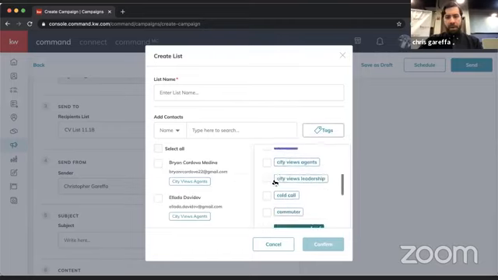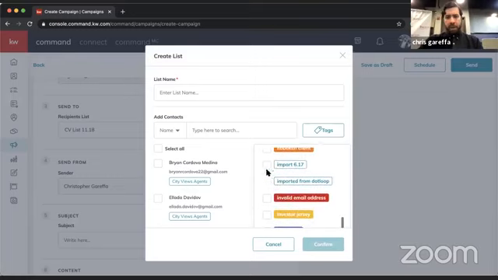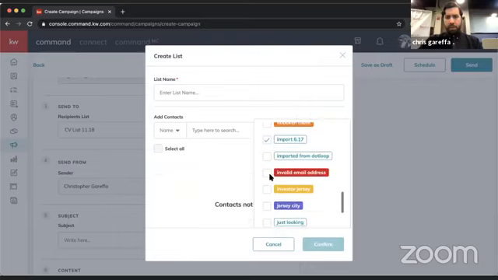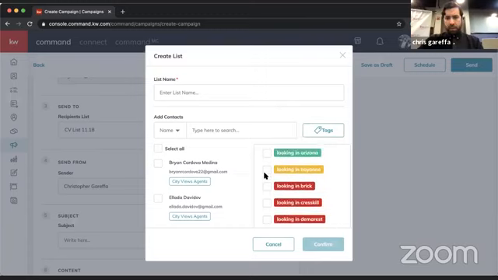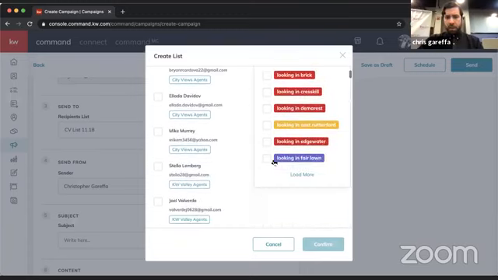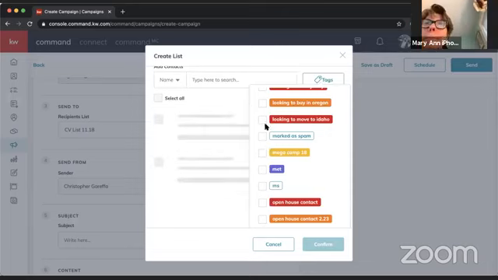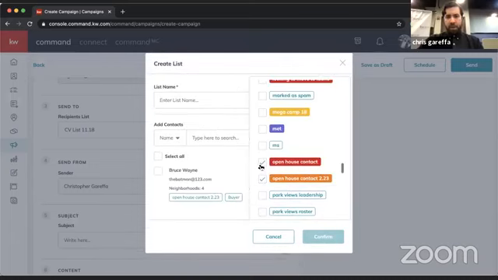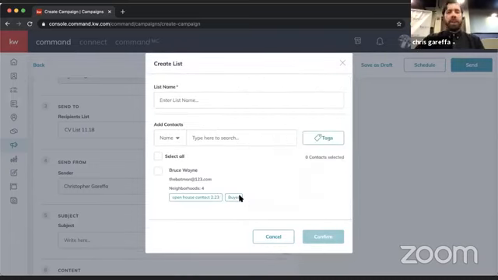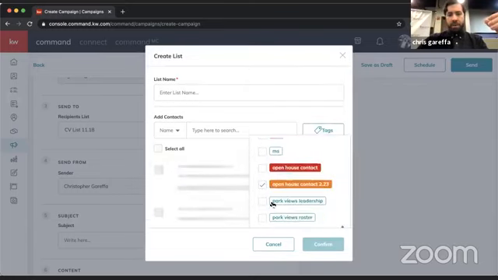Let's see if I have a better example. I'm going to select, let's say, imports. Just trying to find a list that I can show you. All right, let's see. I'll just use one of these tags here. Let's do a Met. And it looks like I'm striking out. Let's see if I have open house contacts even. Open house contacts. All right, so let's say hypothetically, I have a list of contacts here that I want to select to add to my email list. Actually, let's unselect these tags. We're just going to do my whole database here.